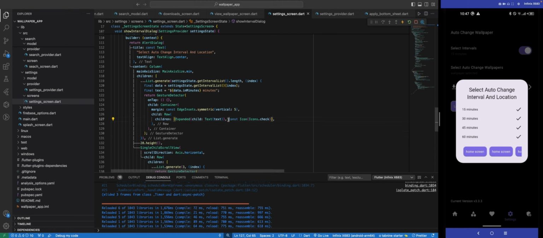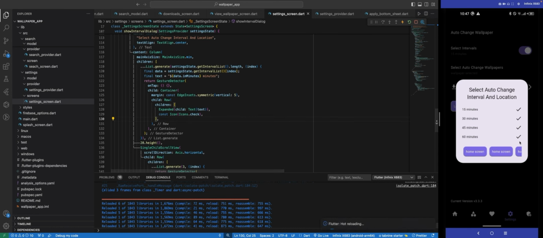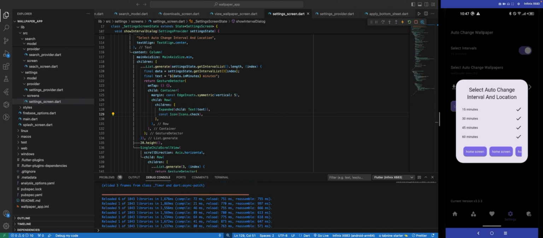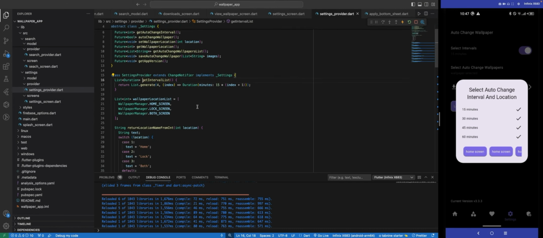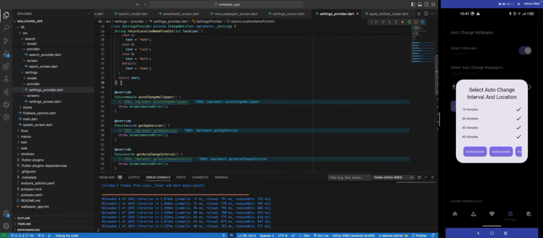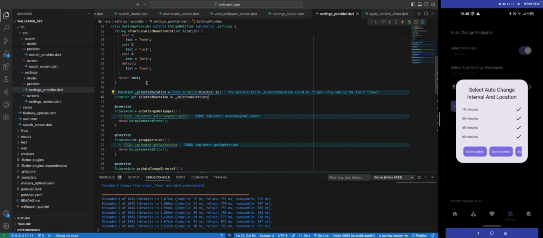If this icon, I don't want it to just show like that, but rather I want it to show only if we have selected something, right? So to do that, I'm going to be creating a setter or getter for duration, right? So what I'm going to do now, I'm going to go over to the screen. So right here, I'm going to create a getter for duration. So selected duration equal to duration, selected duration. I'm also going to select it.